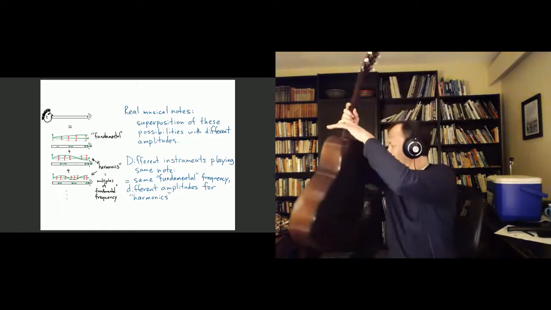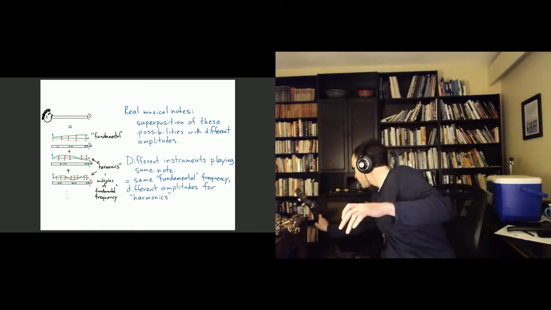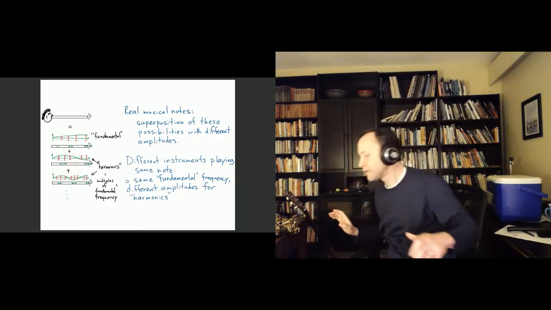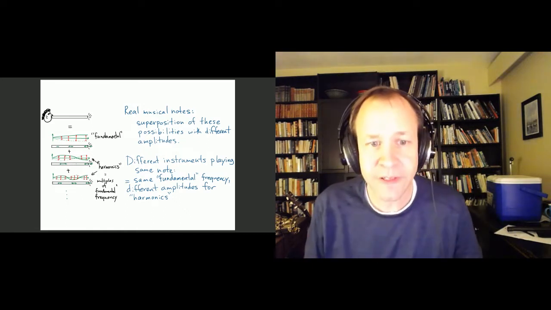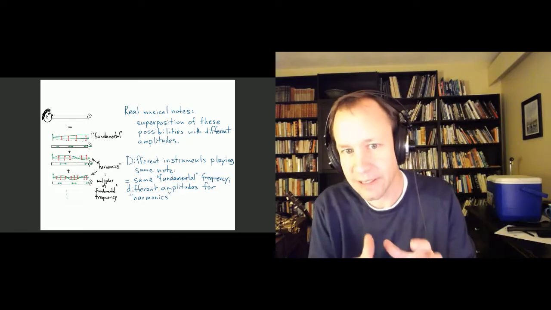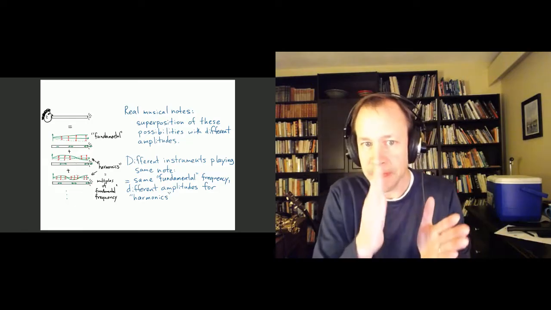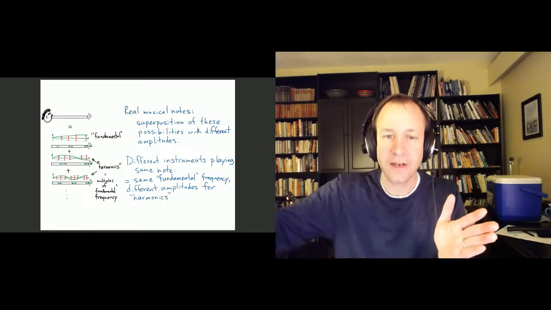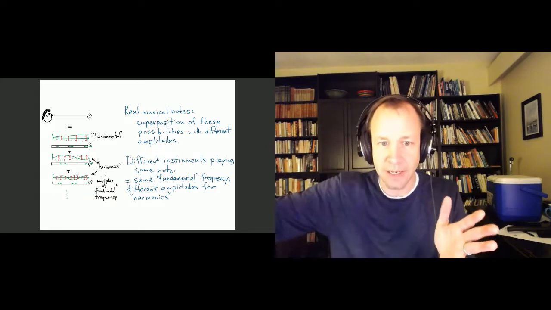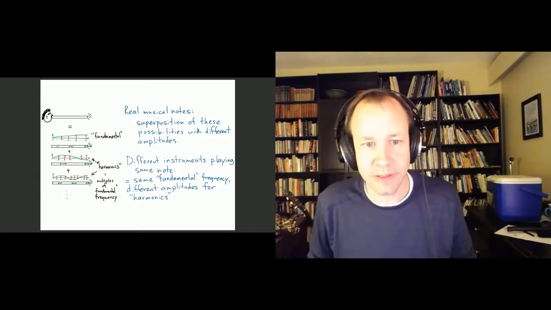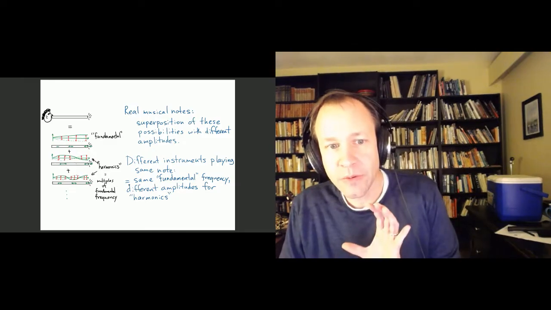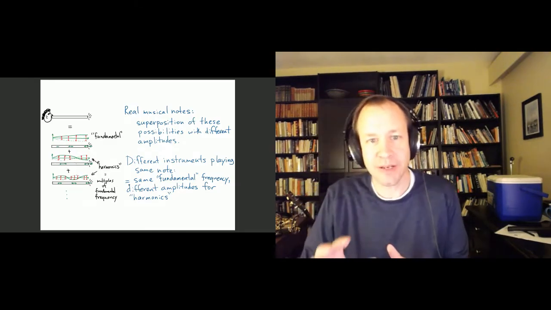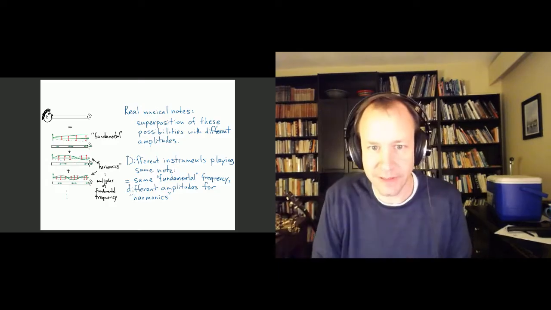And the same is true for a saxophone or for a trumpet or whatever your instrument. You're generally hearing the fundamental frequency plus various combinations of harmonics, which would be multiples of that frequency. And so the difference then is how much of these harmonics do you have relative to the fundamental?